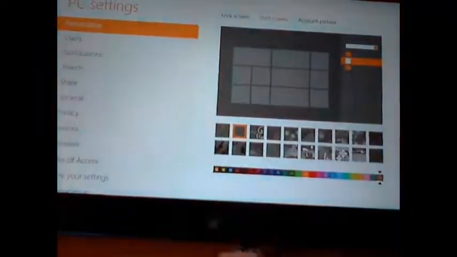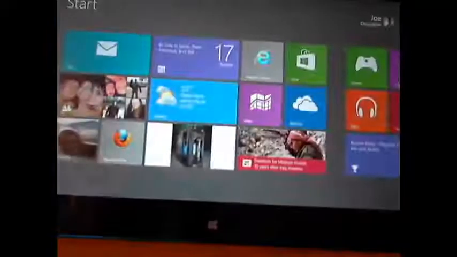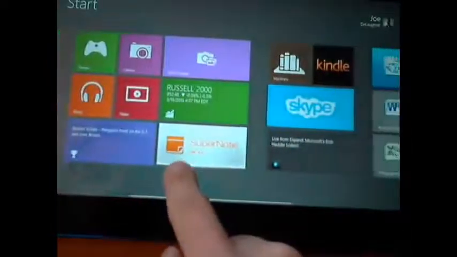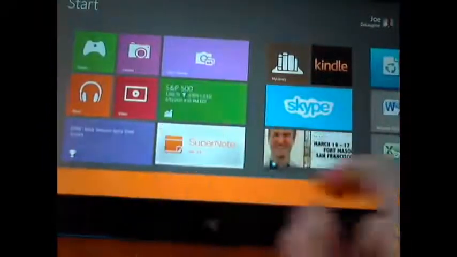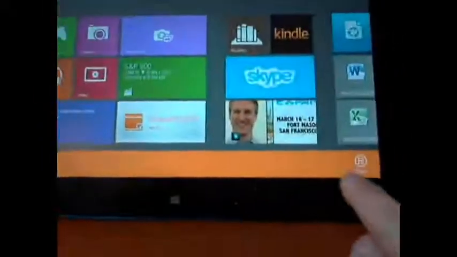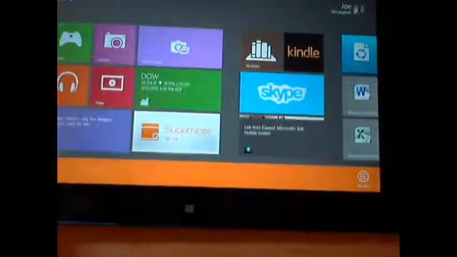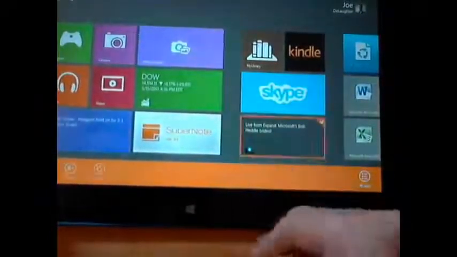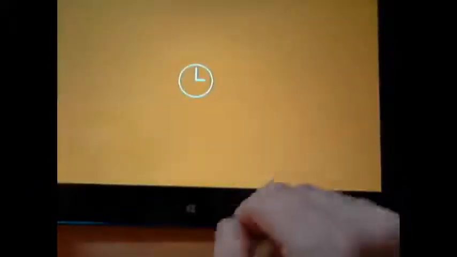Well, I guess the orange is still staying over here under the settings. I'm trying to think, where else would you see that orange? Oh, I guess if you drag up from the bottom, this banner's still orange, which would be a different color if I chose a different color, but I chose orange again, so I still have that. I like orange as my color. So that's all that good stuff.